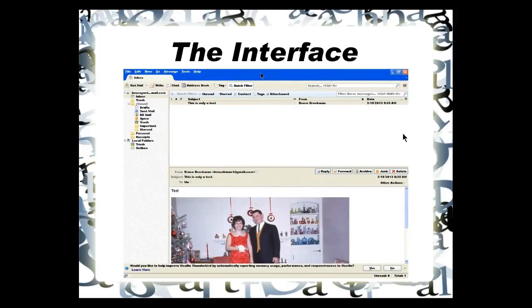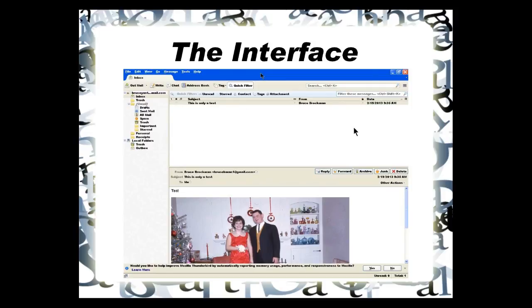Now I'm going to talk about the interface. Like any Windows programs, there are a lot of different ways to do the same thing. Very redundant and pretty much standard, but there are a lot of features that I think are excellent. So we have a menu bar, which is a typical menu bar. The layout that we have now is the classic layout for them, with all of your accounts over here in the left-hand column.